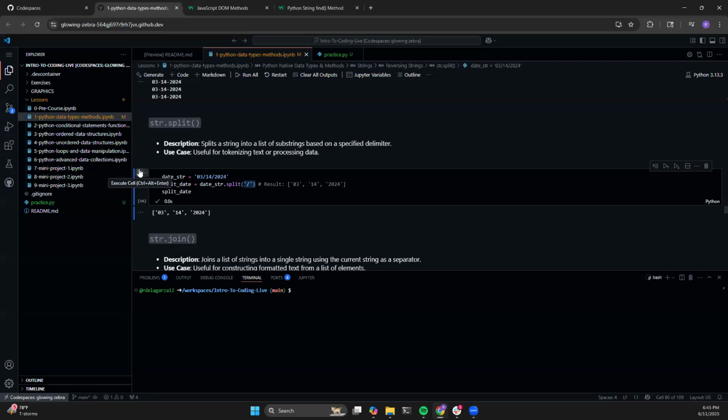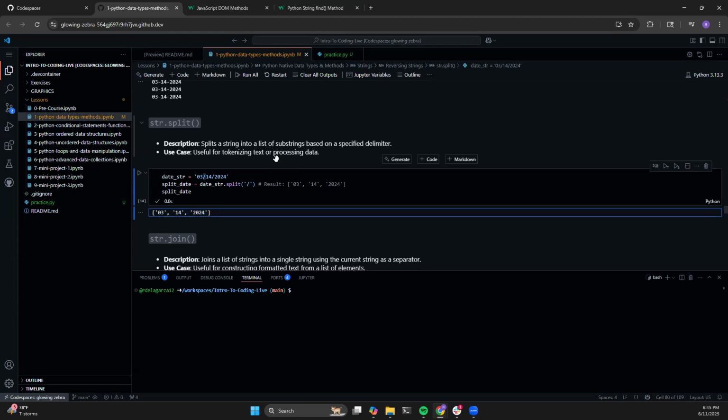You also lose whatever you split it at. Notice that there's no forward slash in either one of these strings. Wherever it splits, it removes it, and now we have 3 individual strings saved into this list.